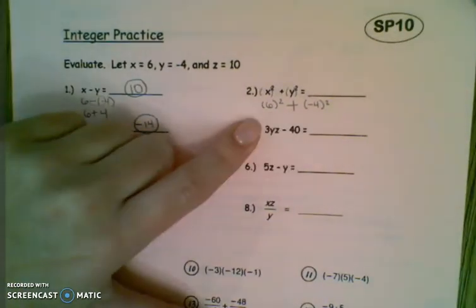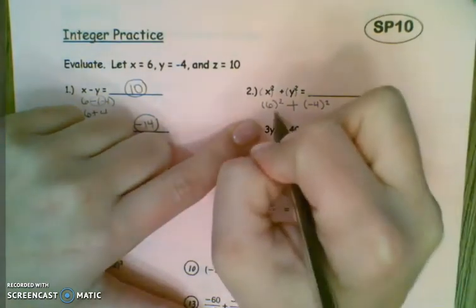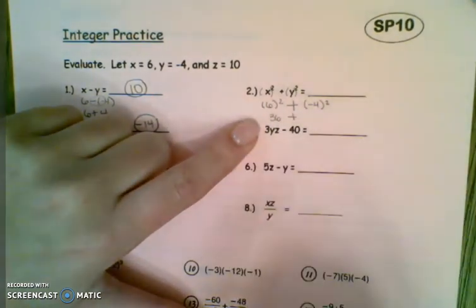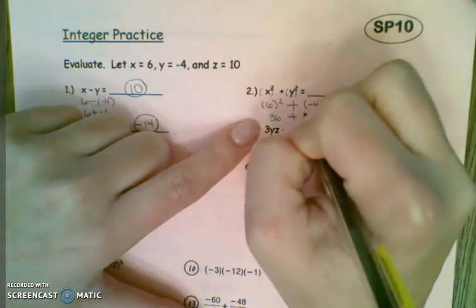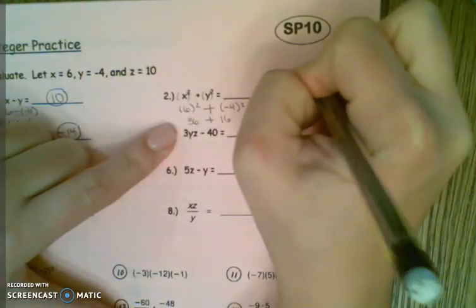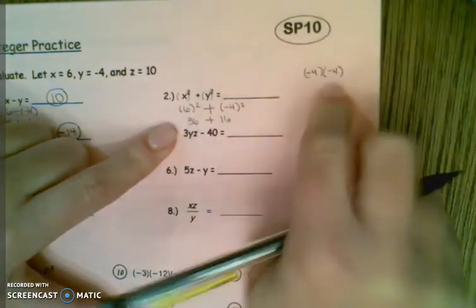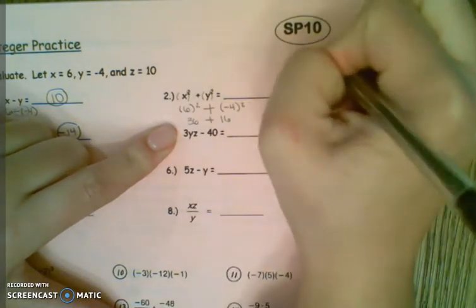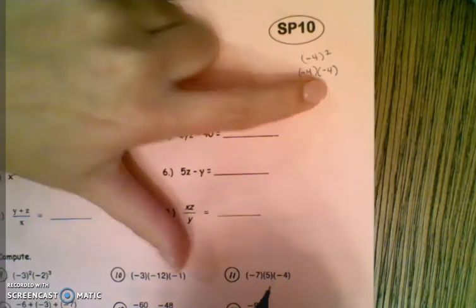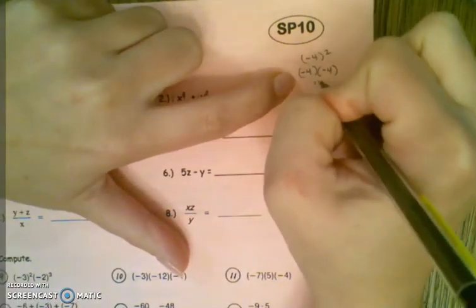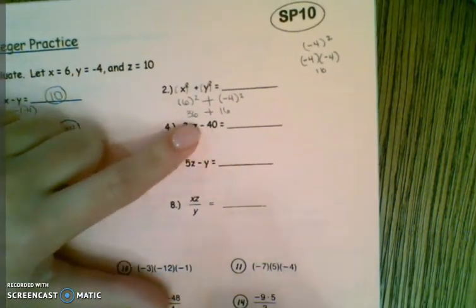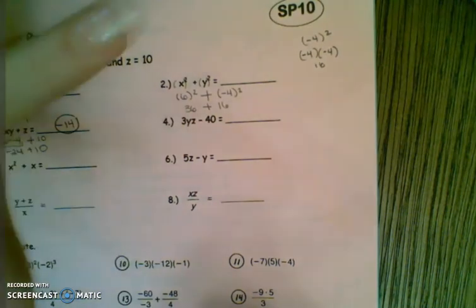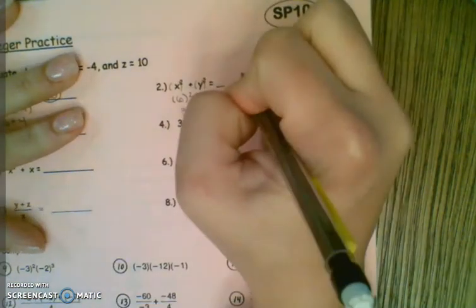So when you plug this into your calculator, if you've used parentheses, 6 squared should be 36. You still have your plus sign. And a -4, when the whole thing is squared, should give you a positive 16. Okay, because I'm going to do that to the side. -4 times -4. That's what -4 squared means. Negative times a negative makes a positive, and 4 times 4 makes 16. Okay, so that's what your calculator is doing for you. So 36 plus 16, let's see, 36, 37, 38, 39, 40, 41, 42, so 52. Okay, and you can use your calculator.